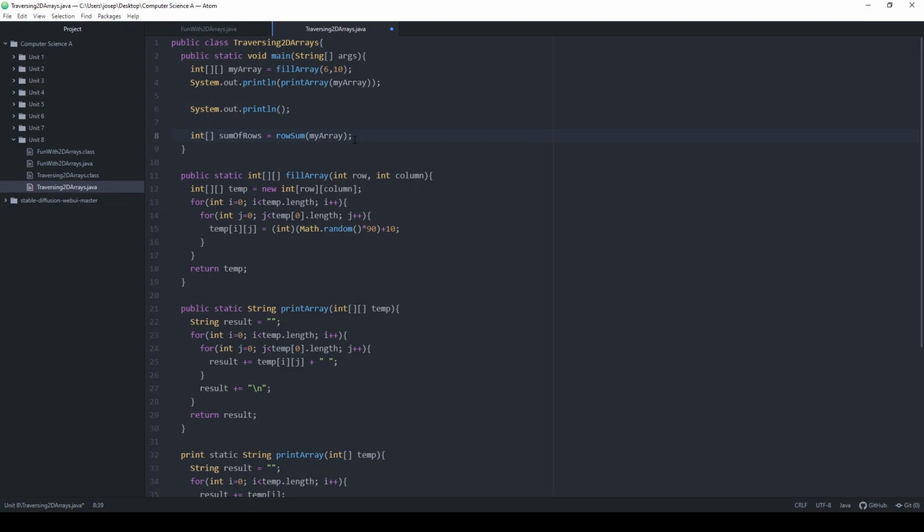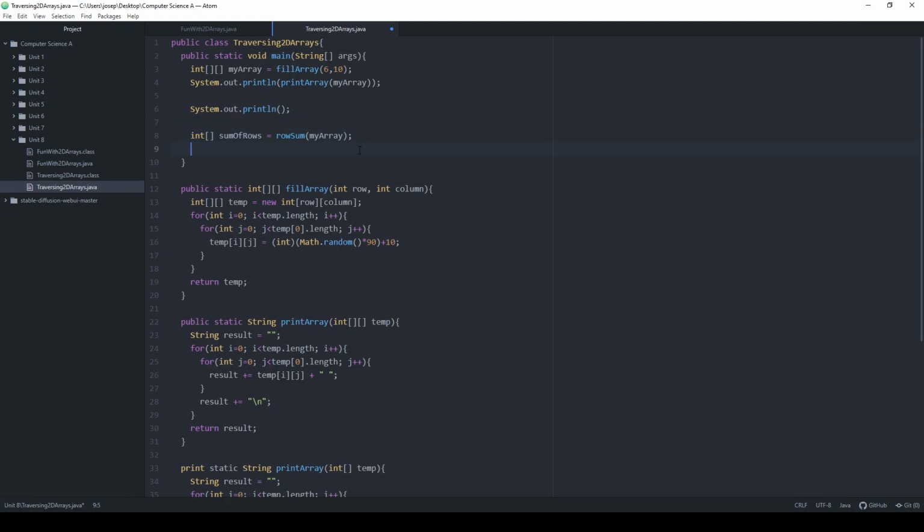Marvelous. And then I got my row sum, and now I just need to System.out.println. And what am I going to print out? I'm going to print out sum of rows.